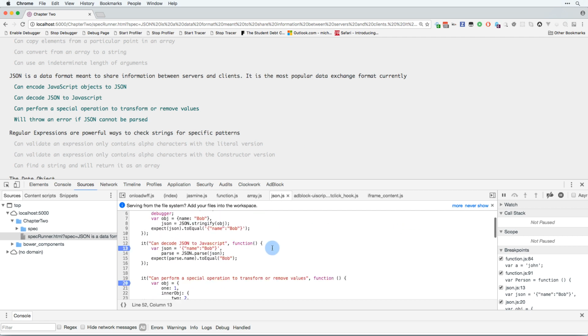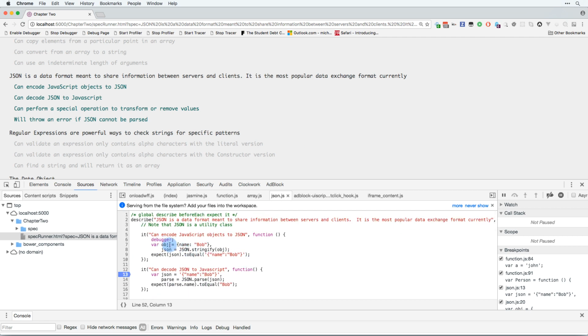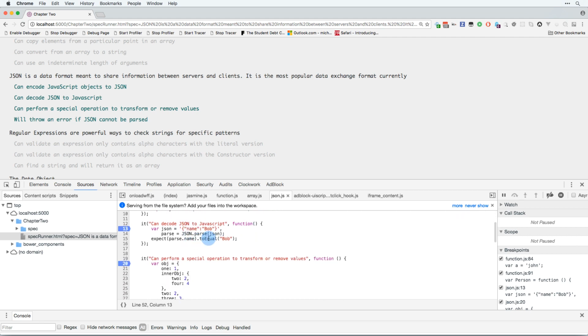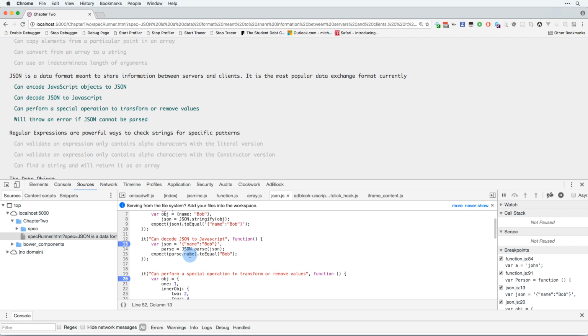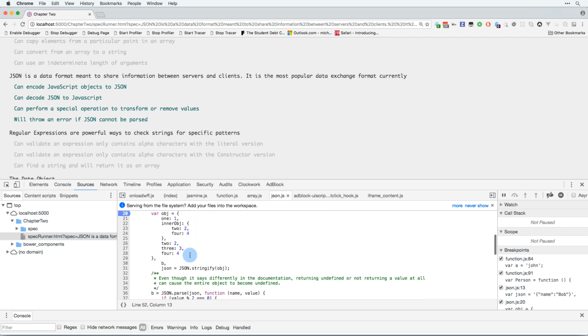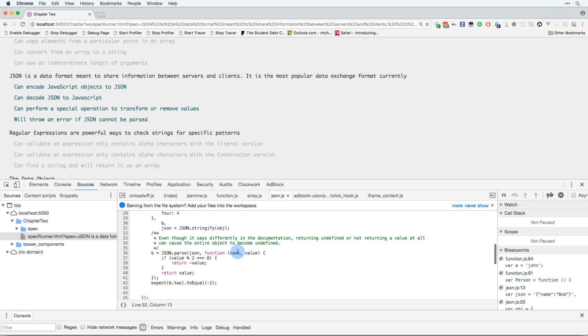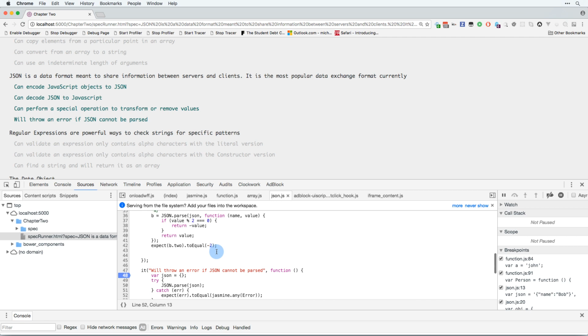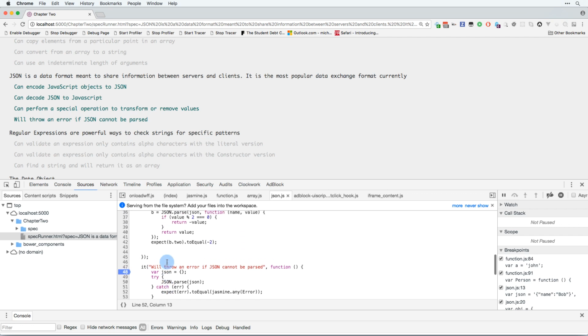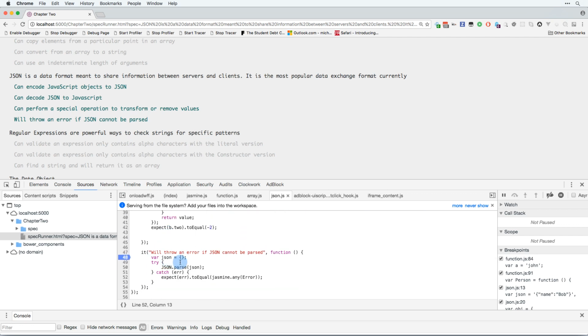There's not that much to it. You take a raw object and you stringify it. That will give you a JSON version of it. If you receive a JSON object from the server, then you parse it and that'll split it back up into a JavaScript object. And then finally, if you absolutely must, you can pass an optional argument that will allow you to transform what you got back. But I highly recommend you not do that. And make sure that whenever you're trying to parse something, you have a try-catch block. Otherwise, you're going to throw an error and your program's going to halt execution.